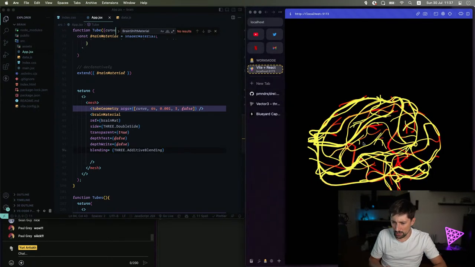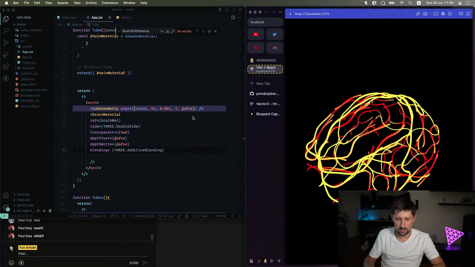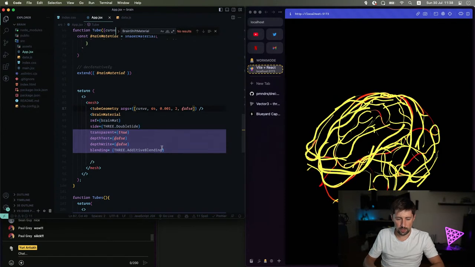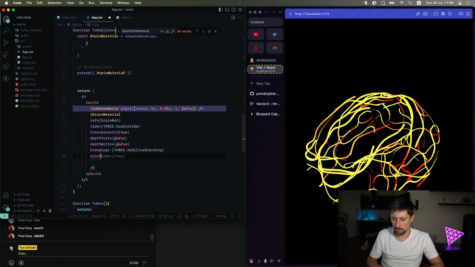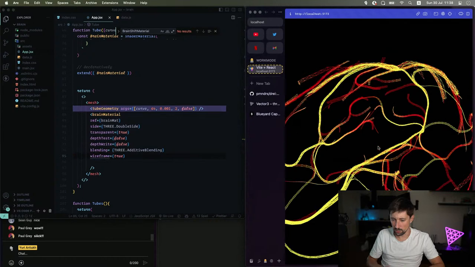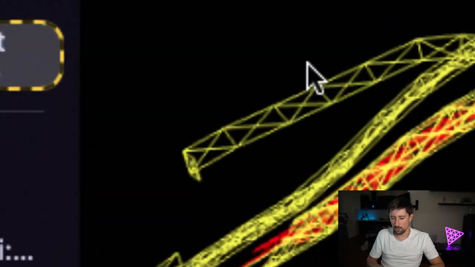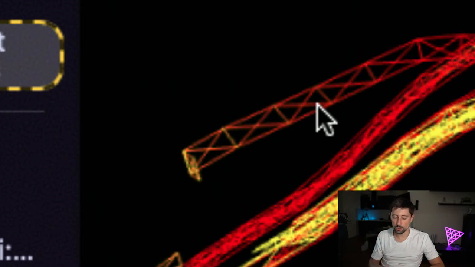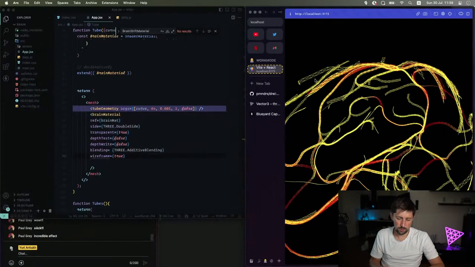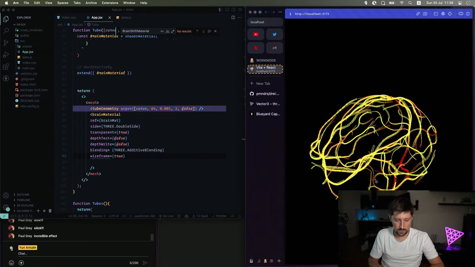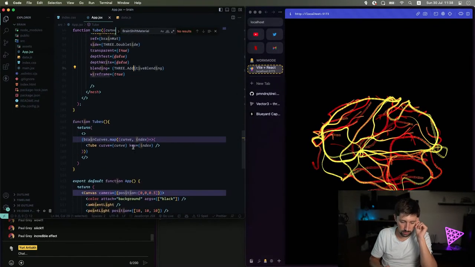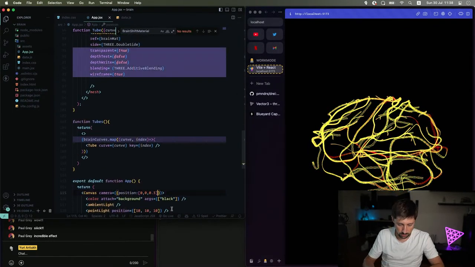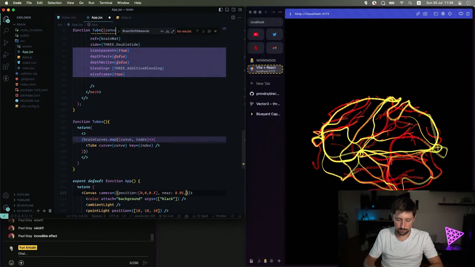I think also right now we are using the 3 here. Basically we could use 2, and by that I mean that you could see we are basically using the ribbons. It's not even the tubes. We could use the tubes here, by the way. I'm not sure. But I think in the original animation, the tubes are used. Let's also make this one really small.